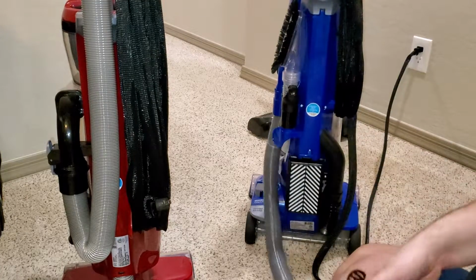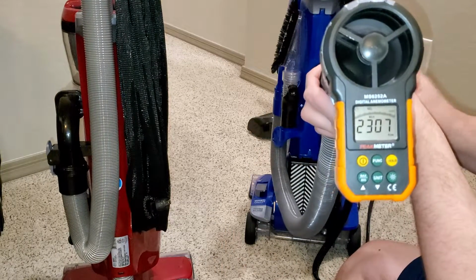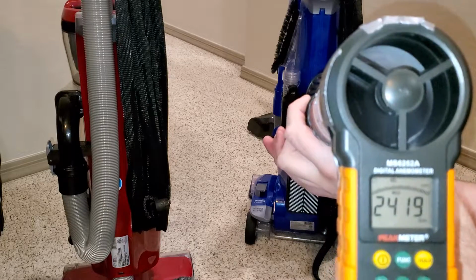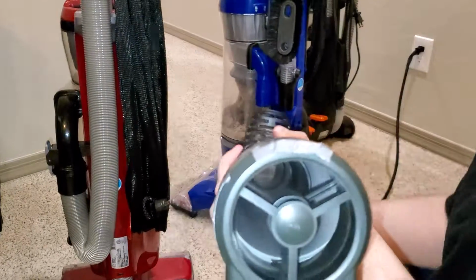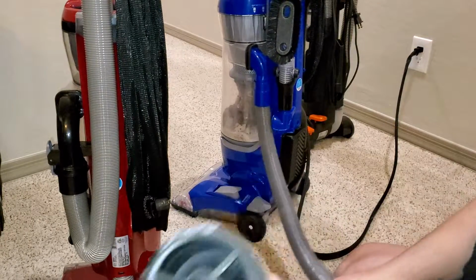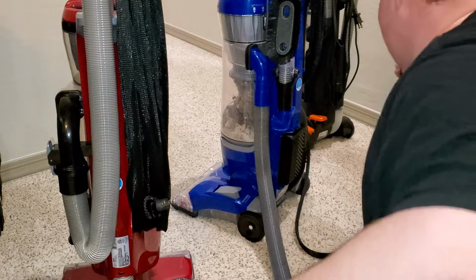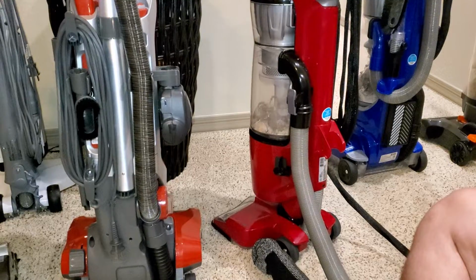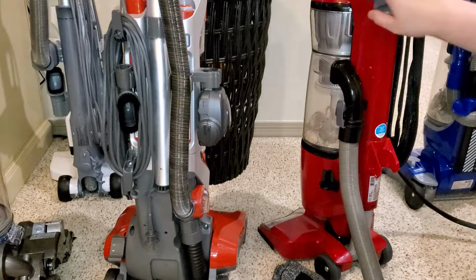All right, so let's test the Hoover Total Home. Okay, that's a good seal. So the Hoover Total Home Pet's coming out with a quite impressive 2,419 feet per minute of airflow. So let's test the Hoover High Performance Swivel. All right, so next up, the Hoover Power Drive. It's not the Power Drive, the High Performance Swivel, I mean. It looks like the Power Drive, but it's different.